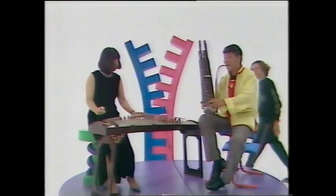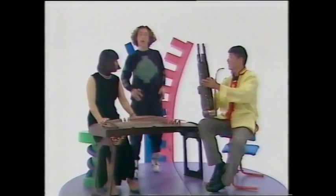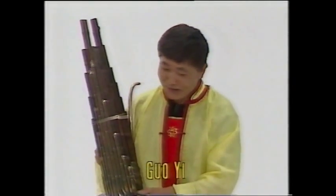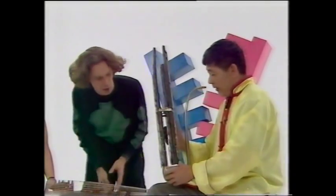Wow. What a beautiful sound from the Chinese mouth organ. Now then, you don't call it the mouth organ, though, do you? This is called a sheng. A sheng? Sheng. Now, how do you play it? How does it work? And actually, it's about 32 pipes.